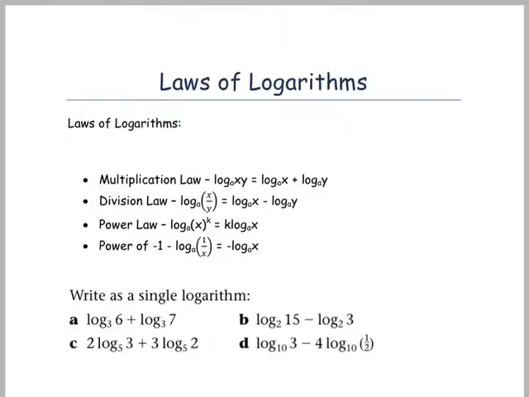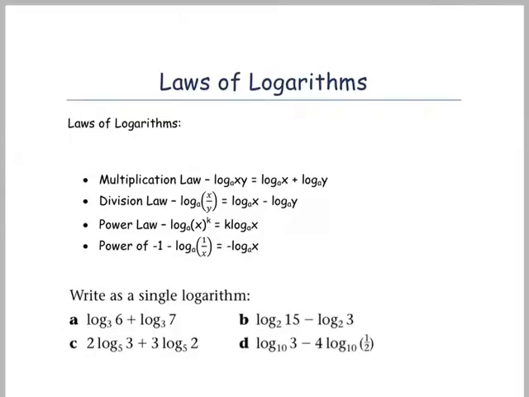So, the basic laws of logarithms are the following: the multiplication law, the division law, the power law, and the power of the minus 1. Now, these laws are shown here. So, the multiplication law is, providing that you've got the same base, so here we've got the base of a in all 3 parts, log to the base a of xy, so when they're multiplied together, is equal to log a of x plus log a of y.